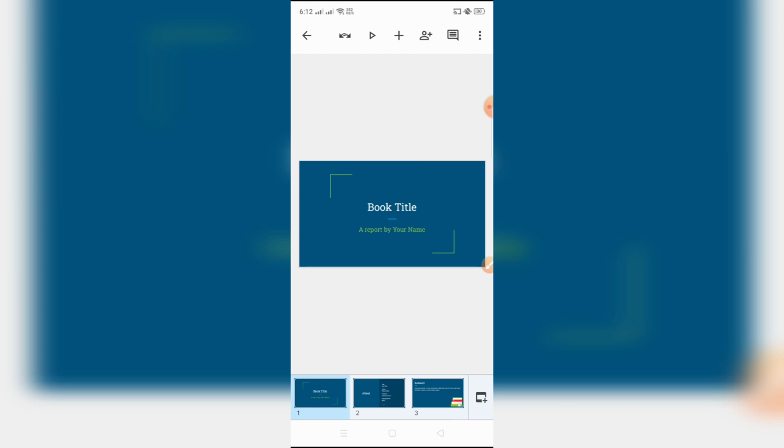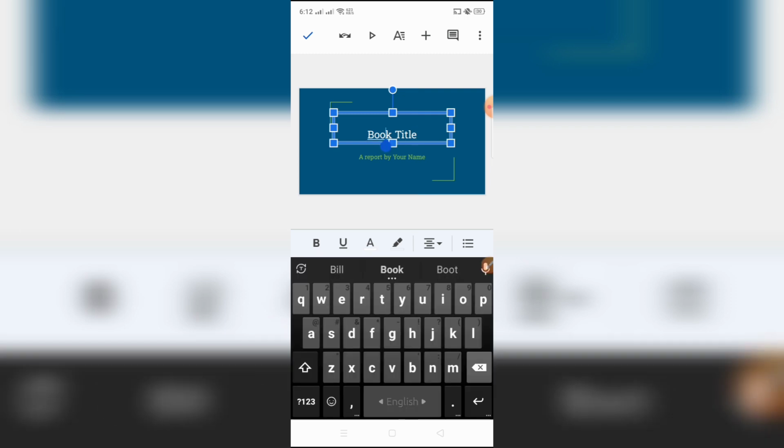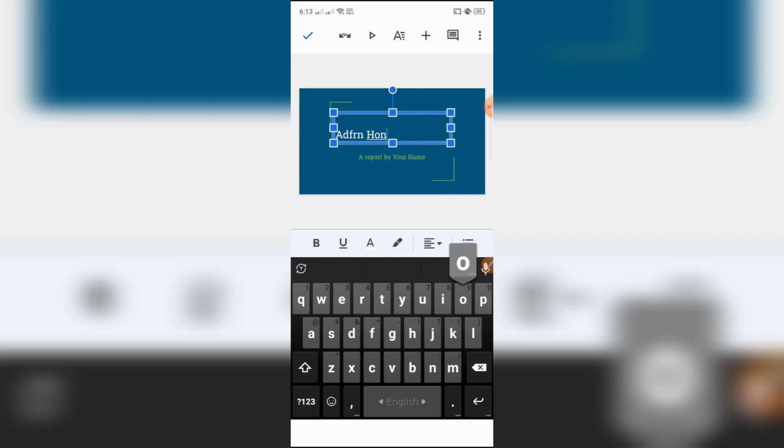Okay, now click book title and you can easily modify it. Okay, so I double click here and just click below. So I write something.